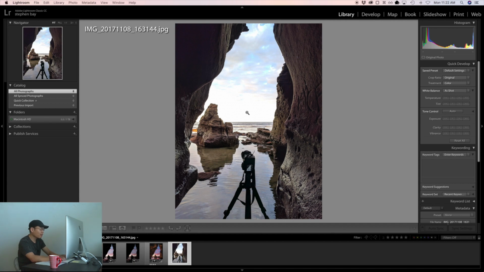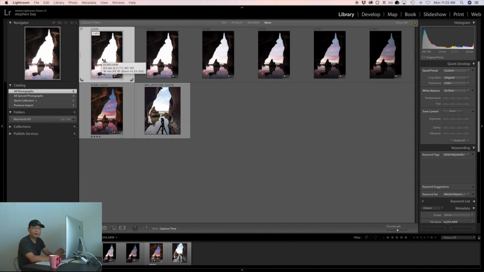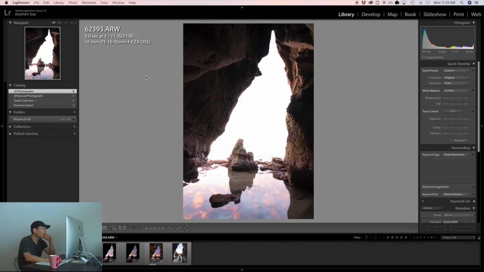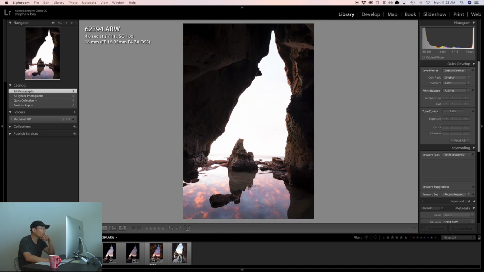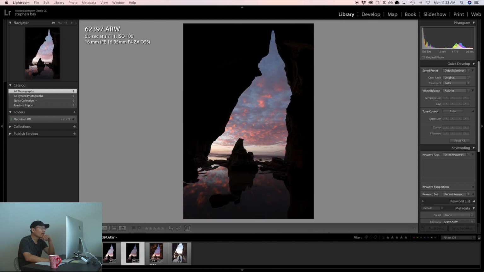And so in cases like this, what I will usually do is bracket. I'll start with a good exposure for the foreground or the cave walls, and then I'll keep decreasing the exposure by one stop, take another shot, one stop, take another shot, until I'm sure that I have the sky exposed properly. So in this case, if we look at the image, it's at 8 seconds at f11, ISO 100. Next shot, 4 seconds, 2 seconds, 1 second, half second, and a quarter second. And by the time you reach the quarter second, it's pretty clear that there's no clipping in the highlights in the sky at all.